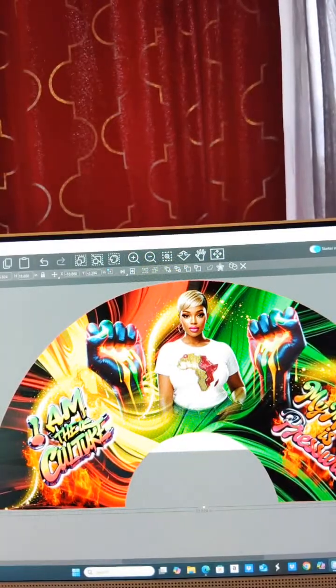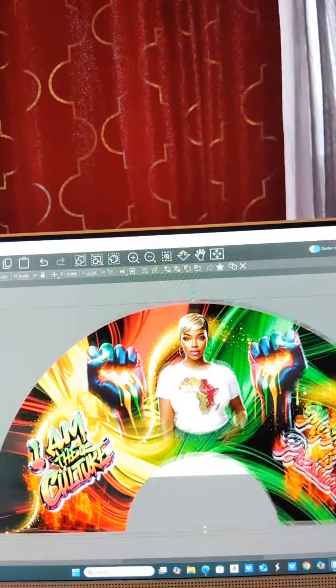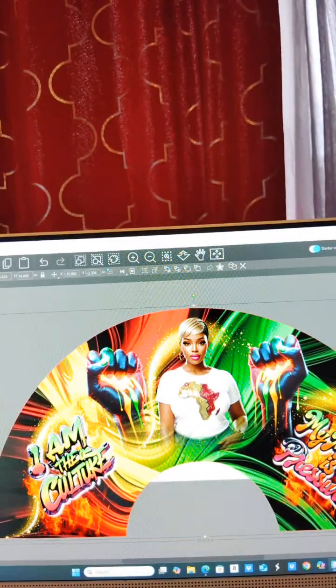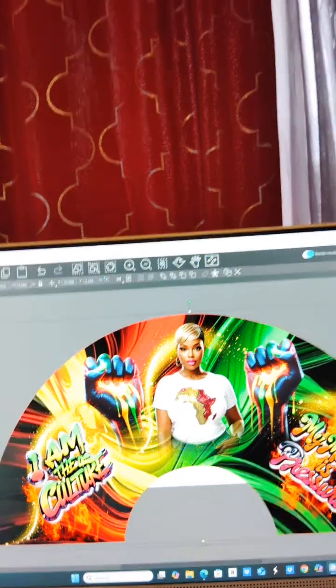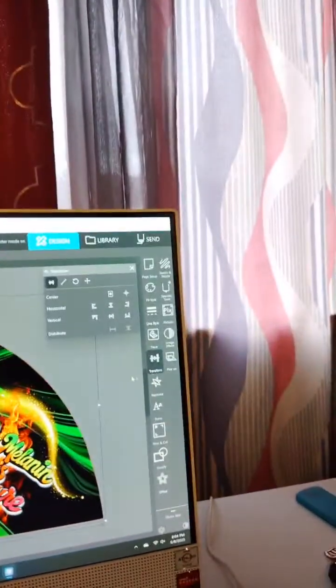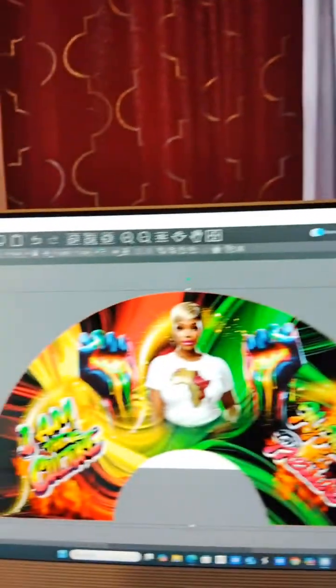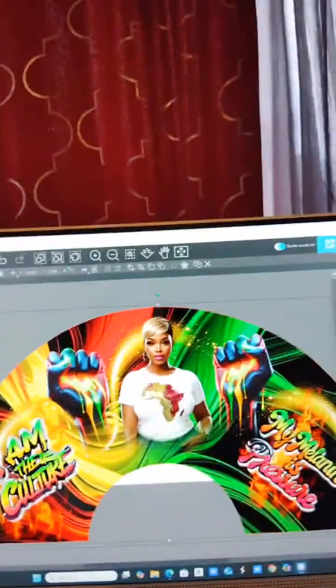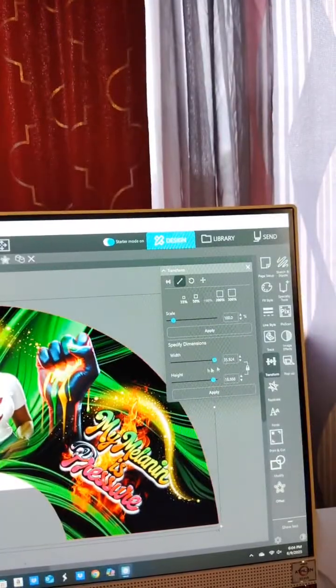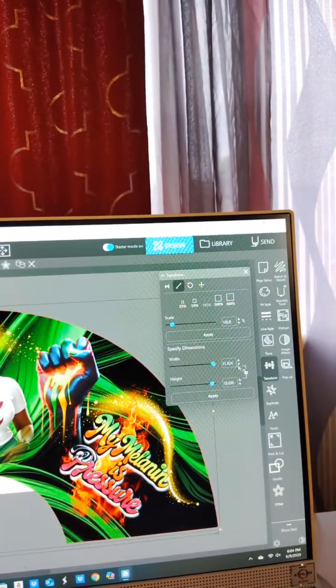So what we're getting ready to do now, I am getting ready to size this to the correct size that I wanted the template to be, so we can have bleed room. Inside of Silhouette Studio, they have a thing called the transform panel right here. All you're going to do is come into the transform panel, change the width, and hit the unlock.